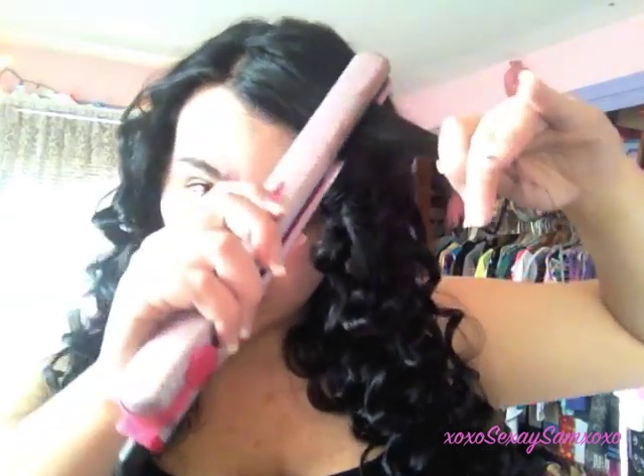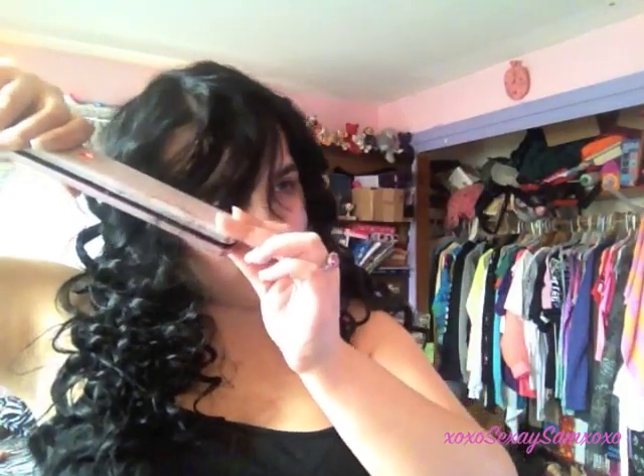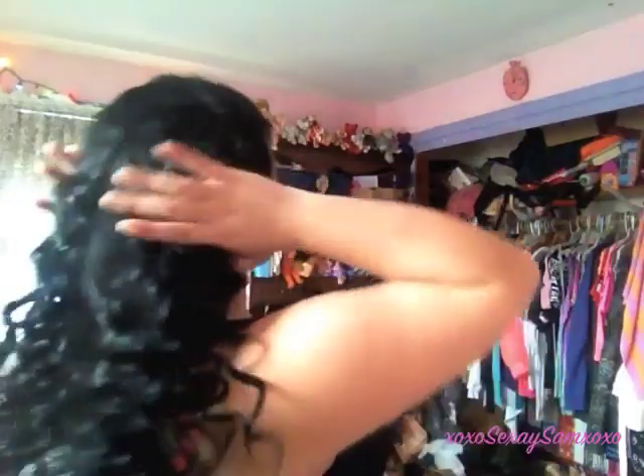I'm going to take my straightener because I'm going to straighten my bangs — I just recently cut them on Easter and they came out a little weird, which is why in most of my videos you see them pinned up to the side. I take my straightener and just straighten out my bangs. I know it'll probably look a bit odd with these curls but I just want them to look decent and normal. Then more hairspray. I take my comb and flatten out the back of my hair where my part meets the back of my head so it doesn't look bumpy and weird. And yes, okay fine — I used a lot of hairspray, sorry.